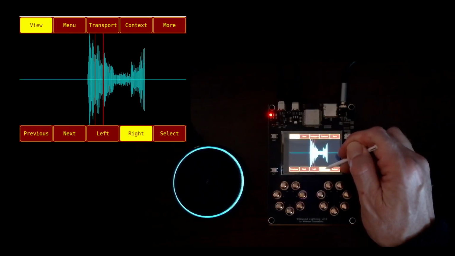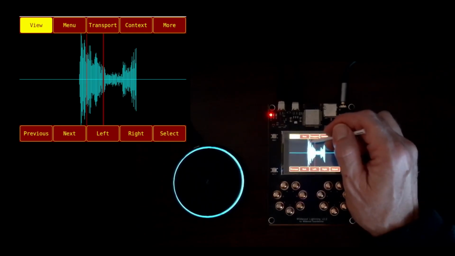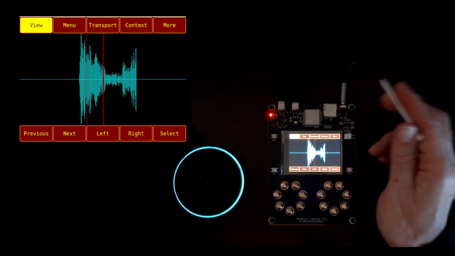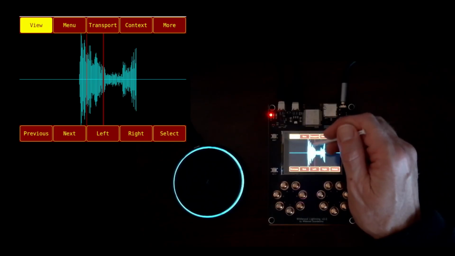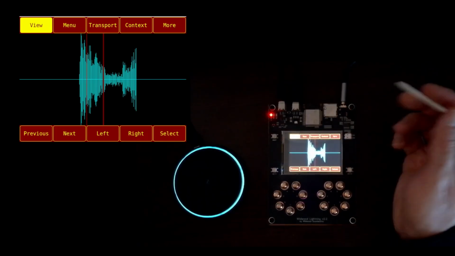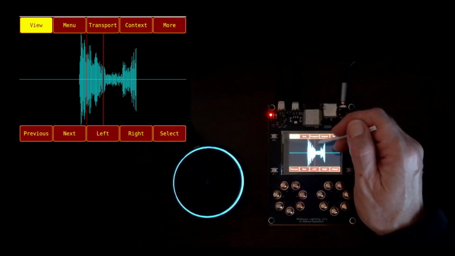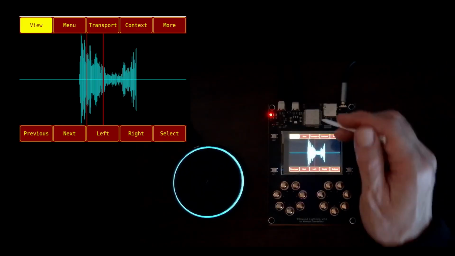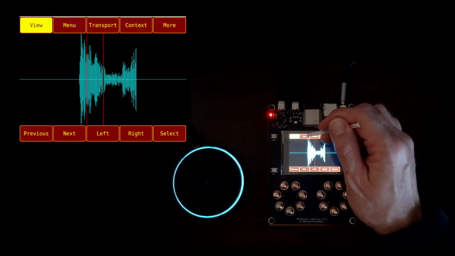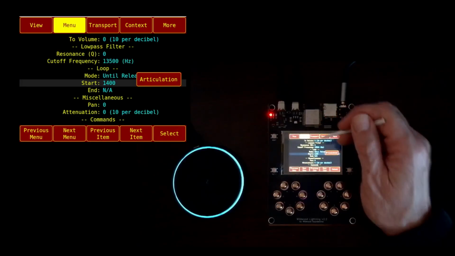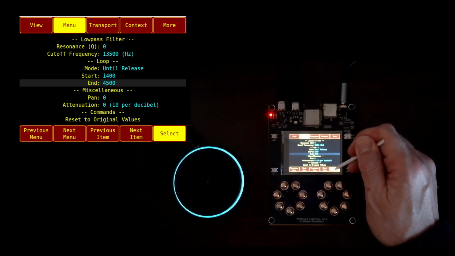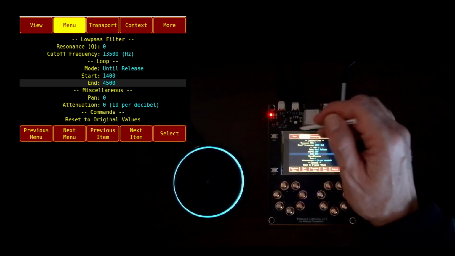So we're going to go over here and pick an endpoint. And typically what we would do here is find a very regular part of this waveform so that when it loops, it's not discernible that it's looping across a different part of the waveform. Obviously, there are different effects you might want to achieve, but if you're creating an instrument-like effect, typically you want it to loop across a very regular part of the sample. So we'll go back to the menu, go down to next, and press and hold that, and now we have an endpoint in there.